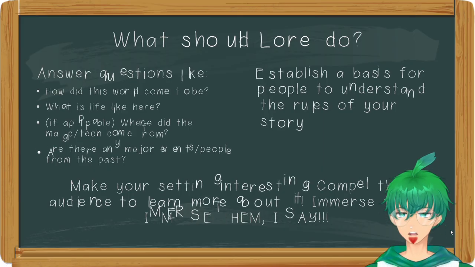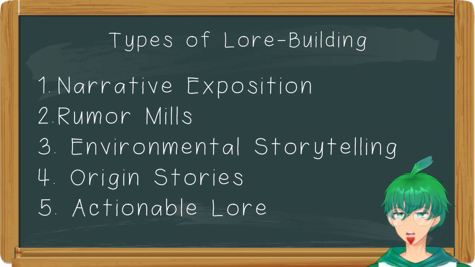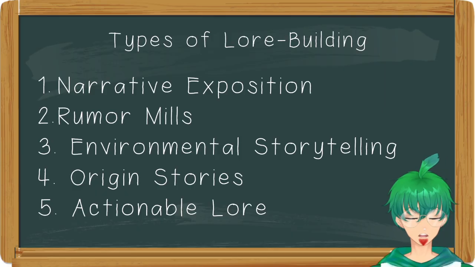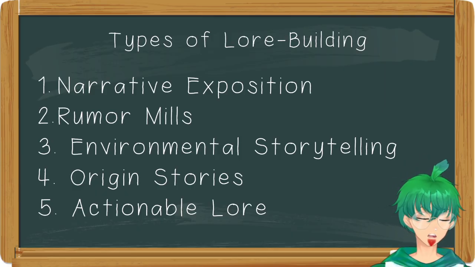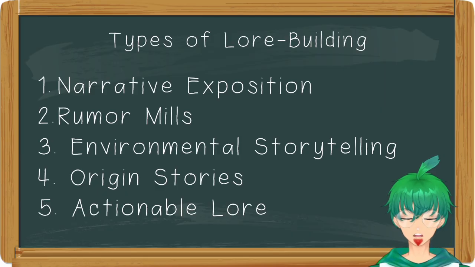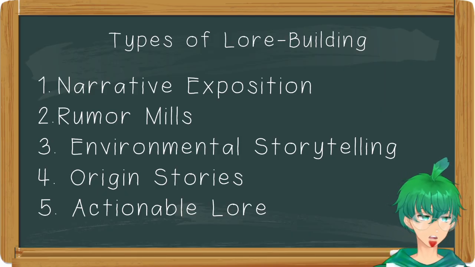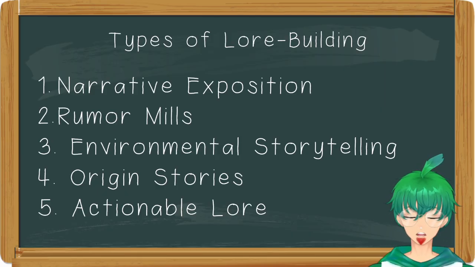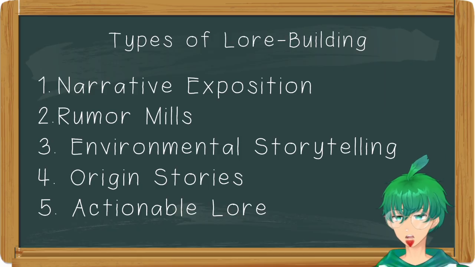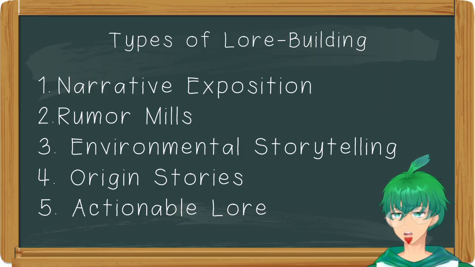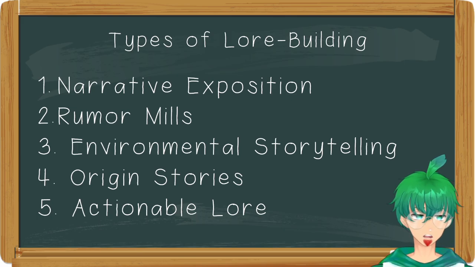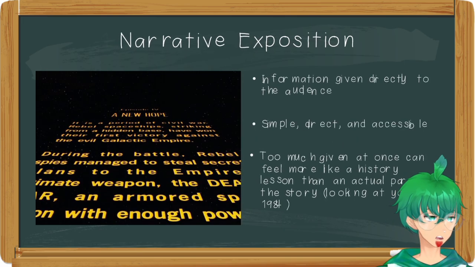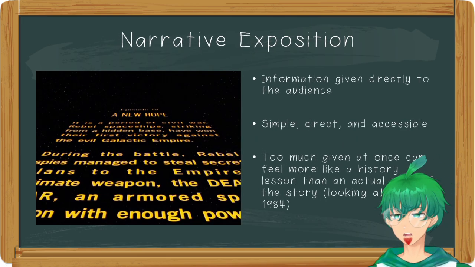But alrighty, moving on. We got types of lore building. These are the different things we're gonna go over as far as how to implement lore into your own stories. So we've got your basic narrative exposition, rumor mills, environmental storytelling, origin stories, and actionable lore. First off, narrative exposition.